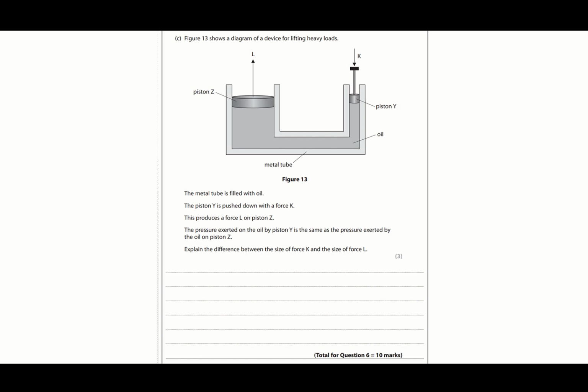Okay, next one. We've got a metal tube filled with oil. So again, you've not looked at this. This is the idea of hydraulic pressure. So we've got this idea of hydraulics. We can see I've got a small area here, a large area here, and we need to know that the pressure equals the force over the area, which you'll have done lower down the school at Key Stage 3. And the basic idea for this is we can see we're pushing down on K and that force is L up.